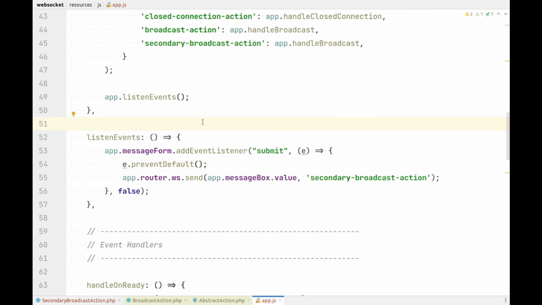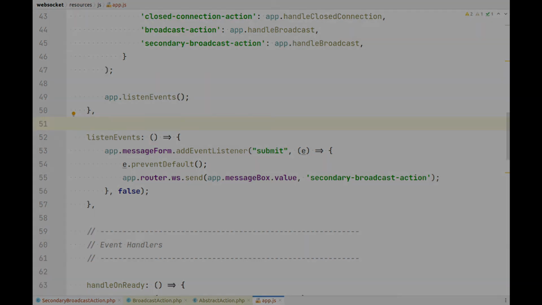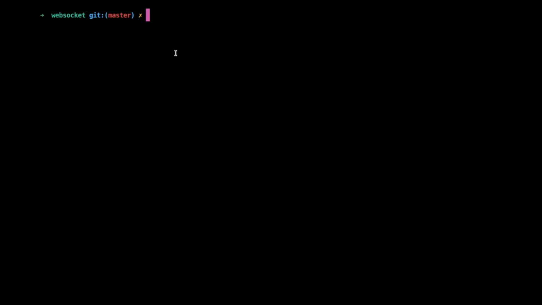Then I'm going to bundle again, running the Laravel Mix build command, and then we'll see in the UI. First, we have to recompile, rebundle, whatever. Mix build.